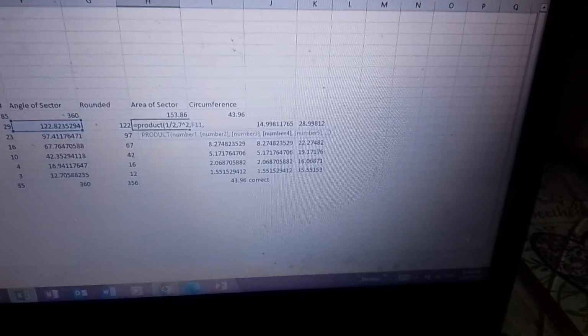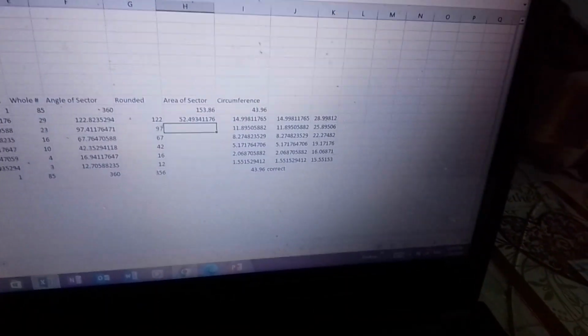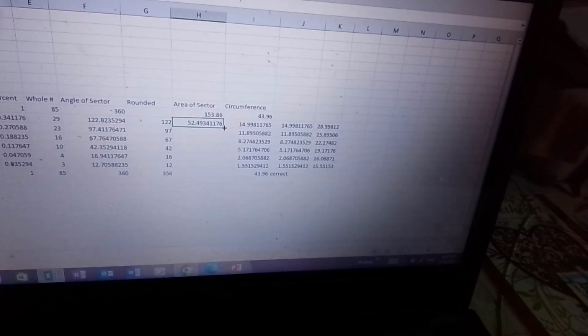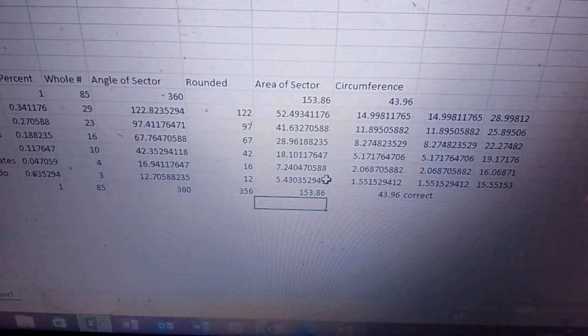Then the fourth one is, what do you call that? Pi over 180. Would you get that answer? Yeah, that's what you should do. Then see this green square, bring it down, then sum up everything. If you get the same answer exactly as the first one, click on all the numbers. Did we get 153.86? And thank God, we got the same answer.